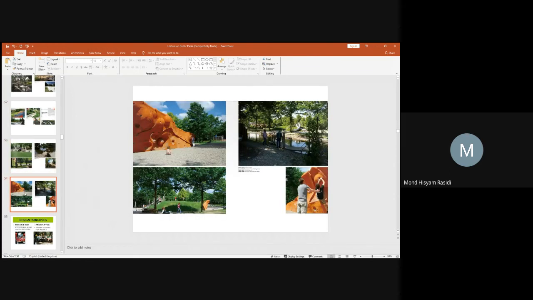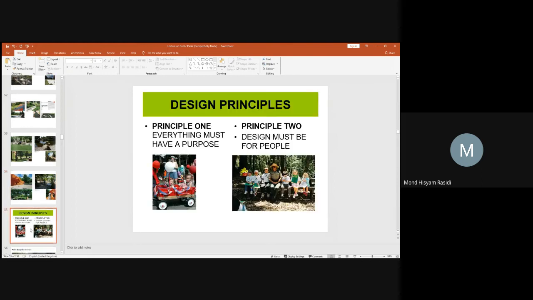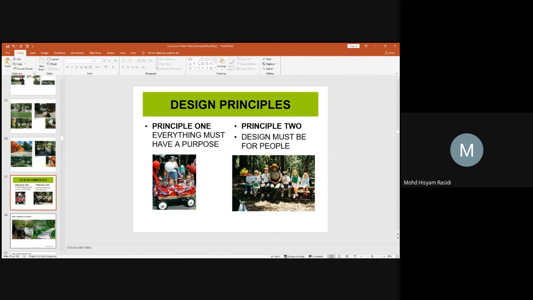Sometimes when you have a hill like this, maybe you can maintain it and suggest it become a playground for the kids living there. They can play on the playground. Whatever you do, you must have a purpose, an aim and a concept. When you do something related to history and heritage, you need to consider the main character of the park.